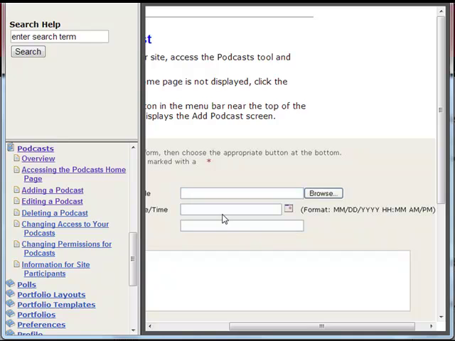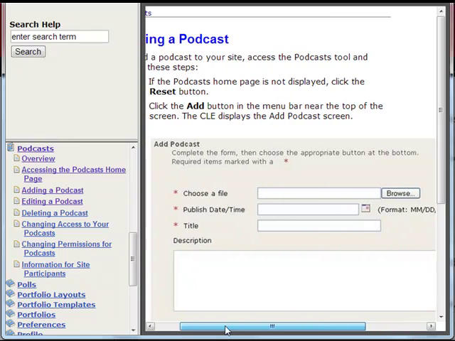If you put in the wrong settings, let's say set this too far in the future by accident, then your podcast will be shaded out and people won't be able to see it or download it. So make sure you either set it for immediate opening or type in the date and time and year that you want it to open. Double check that before you finish.